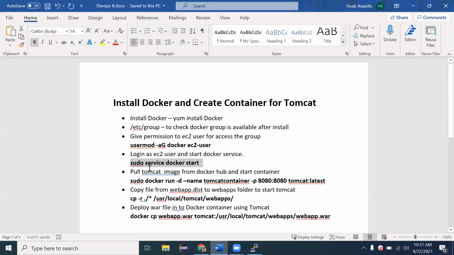So in this lecture, we have installed the Docker successfully, and then we have provided the permission, and then we have created the Docker container and installed the Tomcat in it, and then we made the Tomcat ready by moving the files into the webapps folder, and then we copied that particular webapp.war file inside the Tomcat webapps folder, and then our deployment is complete. In the next lecture, we will create a Dockerfile and do all these processes automatically. In this lecture, we have done all the things manually. In the next lecture, we will create a Dockerfile and then do the deployment automatically using the Dockerfile.